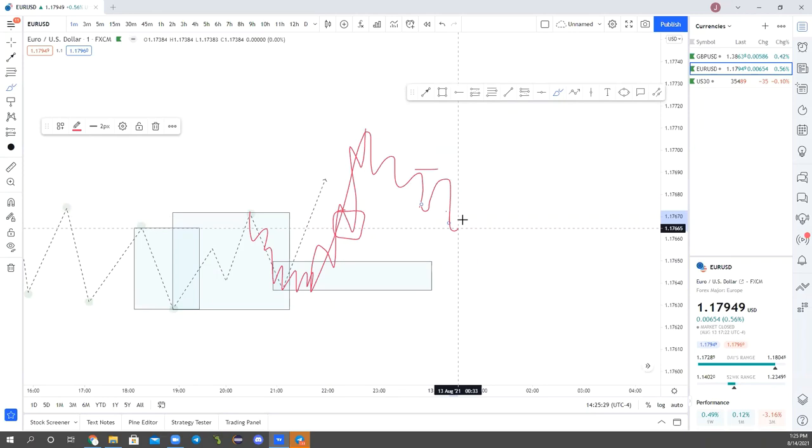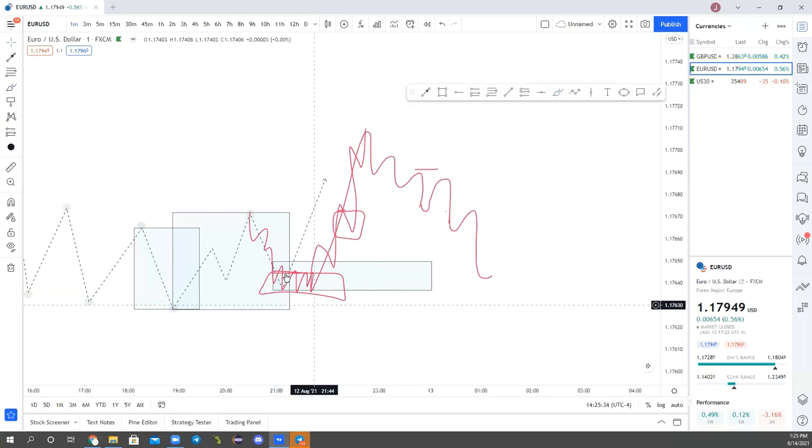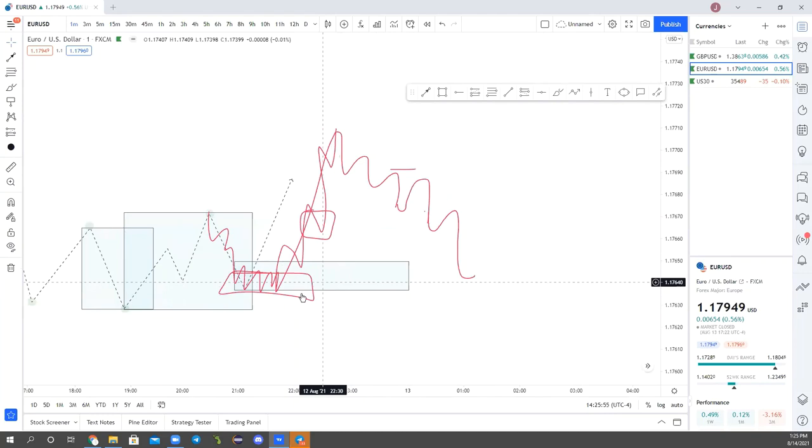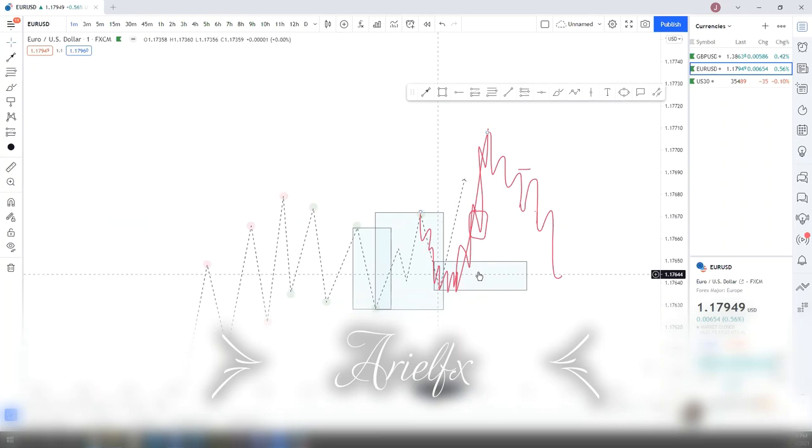And where does it go lower to? To where the move actually started. It's like the cause and effect. This demand caused the higher high. The imbalance didn't cause a higher high. The inefficiency didn't cause a higher high. The inefficiency is a result of the demand that is created down here. And these areas of demand can also be thought of as areas of accumulation. So this here is accumulation that caused the higher high, right?